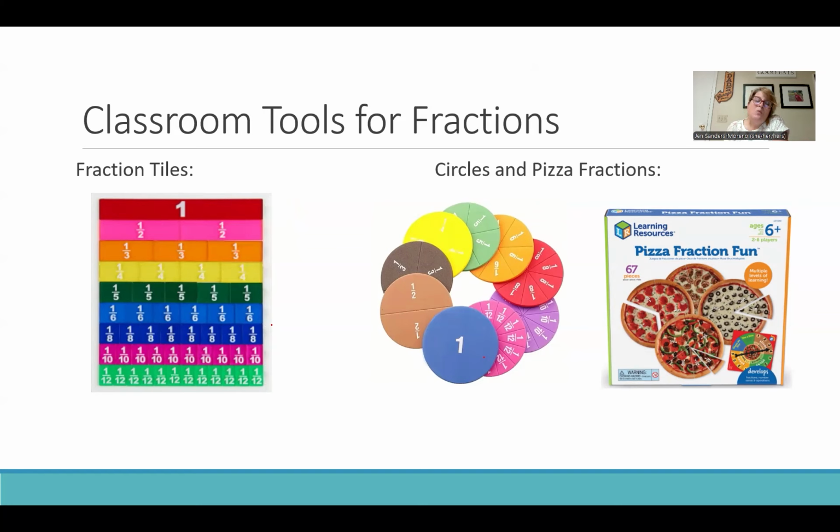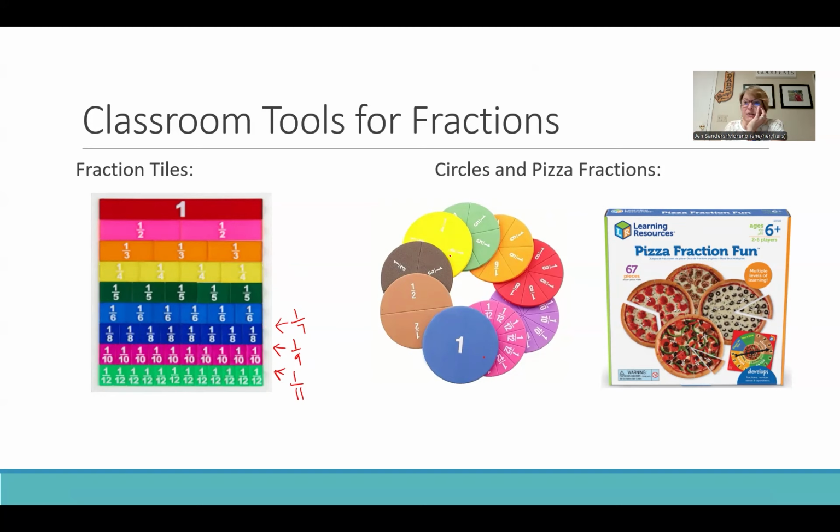So we're missing sevenths, we're missing ninths, and we're missing 11ths. Is that a big deal? Probably not, but just be aware. I guess you can make your own set with laminated paper, but there you have it.